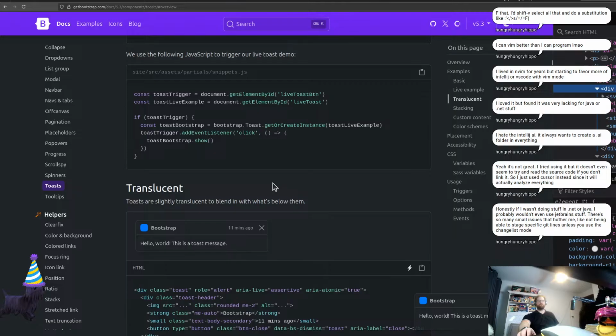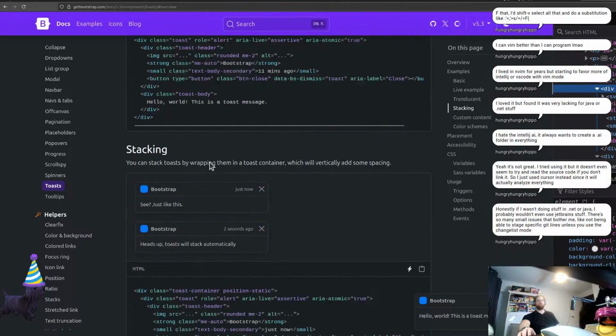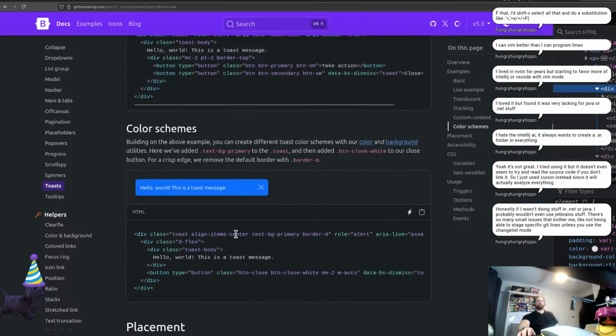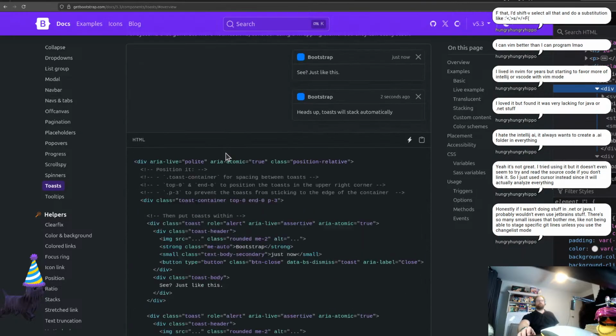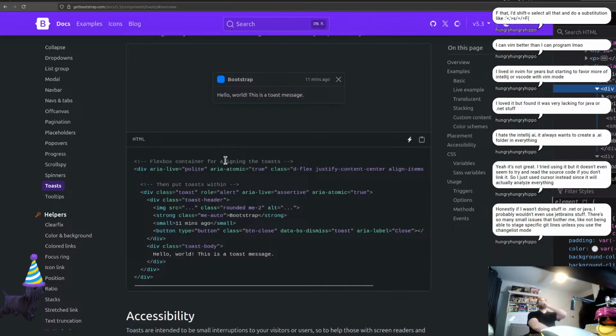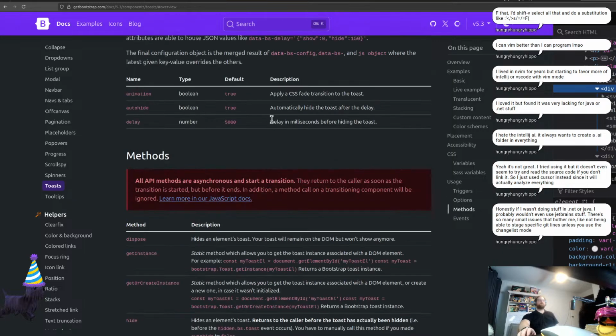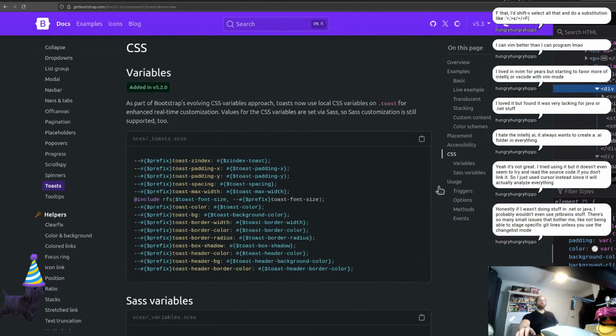We can do that again. Though we can actually make toast pop up wherever we want. I might put them up at the top of the screen this time. Yeah, I'm not sure.